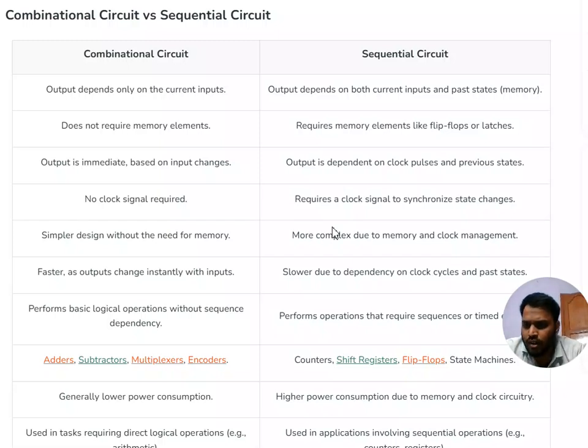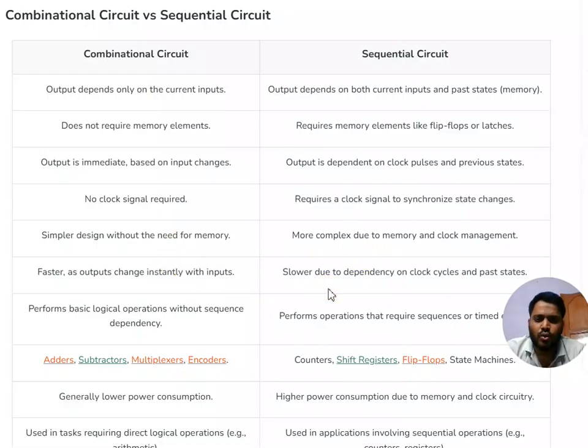On the basis of the select lines, the outputs are selected. If both S1 and S0 are 0, then the first input, I0, is selected. Whereas if S1 and S0 are 0, 1, then I1 is selected, like that. So they are constantly changing with inputs.